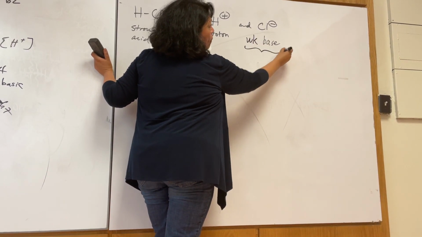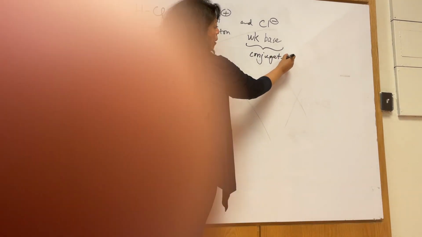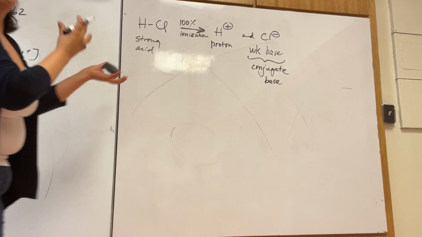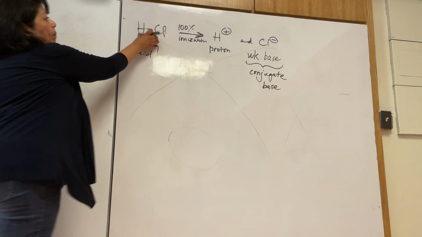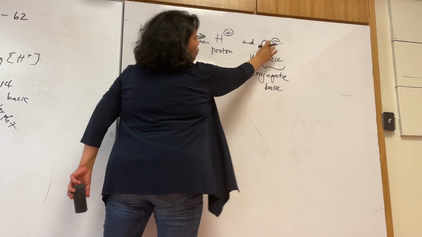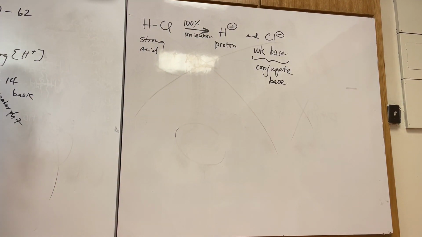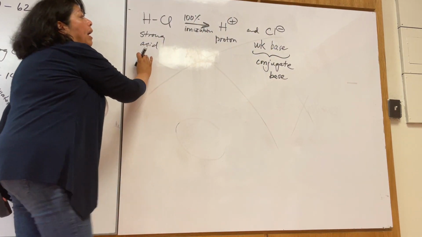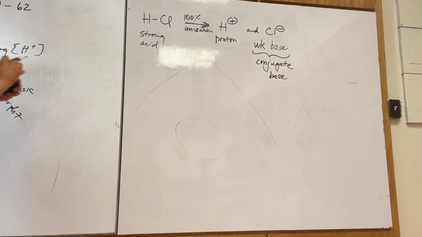And what is the name of this? This is called a conjugate base. Did you ever hear of these terms? What does conjugate mean? It means we're related, like married somehow. We used to be married, right? So here, married together. Here, they got divorced. But this guy used to be hooked up to this one long ago. That's what the word conjugate means. So this is a conjugate base. The conjugate base of a strong acid is a weak base. That is the key you need to take, okay?